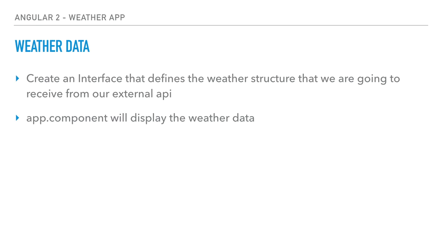So the question here is, why do we use interfaces then? The answer is because this will help our code and this will help developers to avoid mistakes. Because if we know that the weather data is in a specific format, then you will know, okay, I have to cast these values, or okay, I'm expecting the ID, the city, and so on. So interfaces are just to improve our code and make it less error-prone.